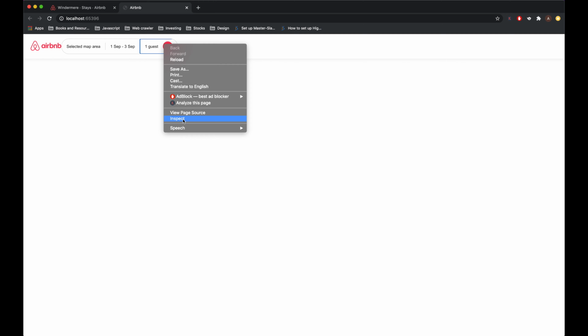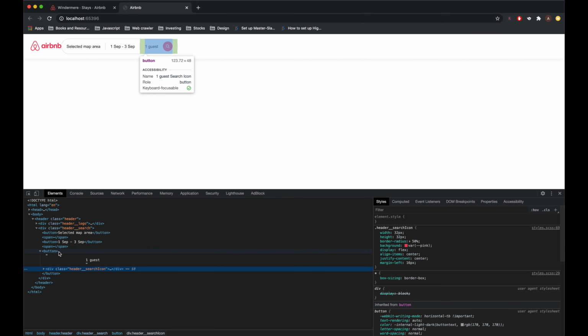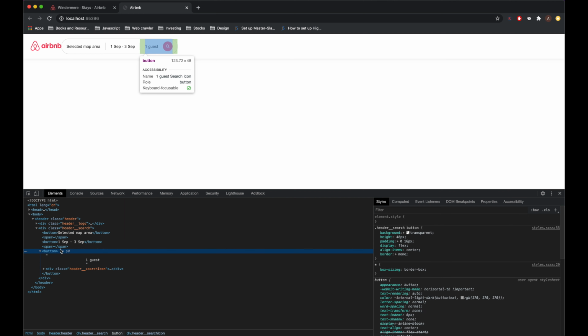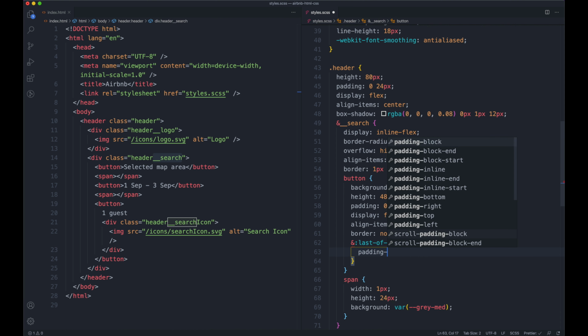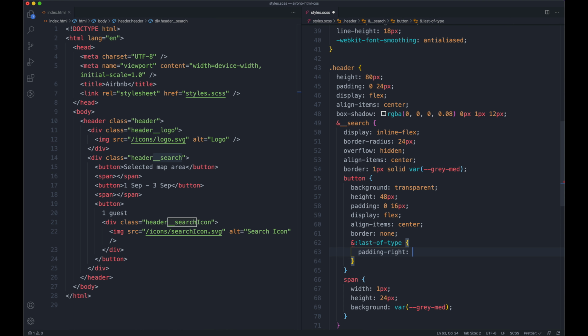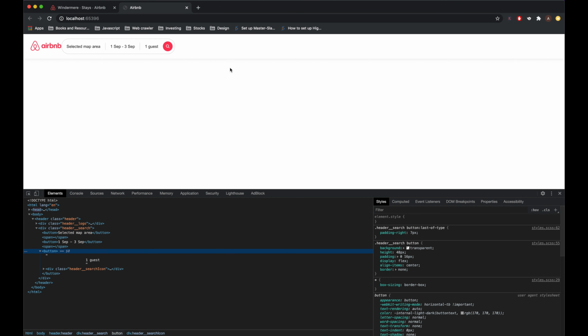I'm just going to inspect the page. Okay, so on the button, I'm going to do last of type. I'm going to do padding right 7 pixels. So that's giving us less padding on that side.